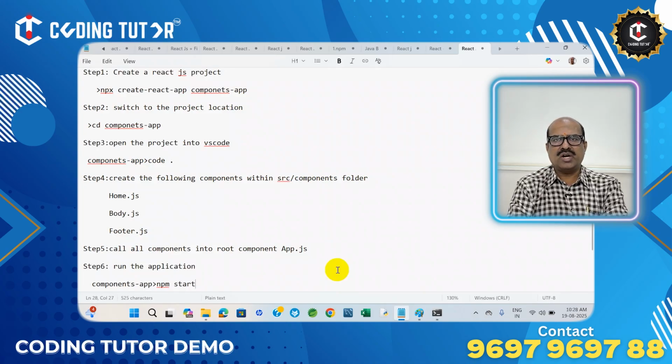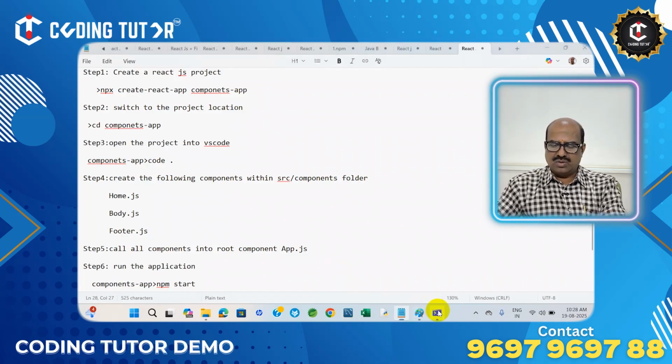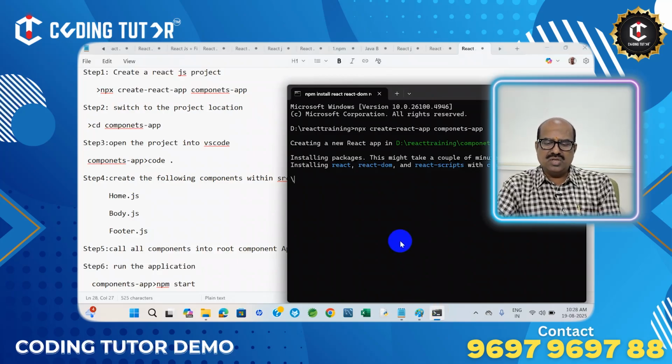So whenever I use npm start, what happens? It checks the node_modules libraries, whether the basic libraries are installed or not. Once it is verified, it starts the React.js service on port number 3000. Automatically it opens the browser. Whatever child components you call at your root component level, that information it displays in the browser itself. Okay, we are going to see step by step. Here it is still in progress.